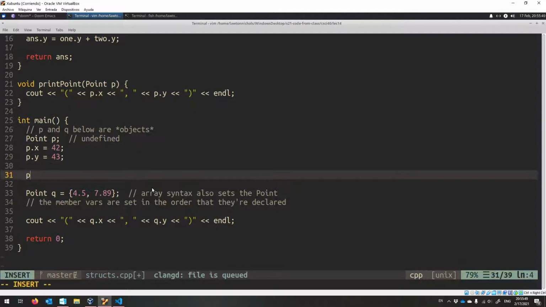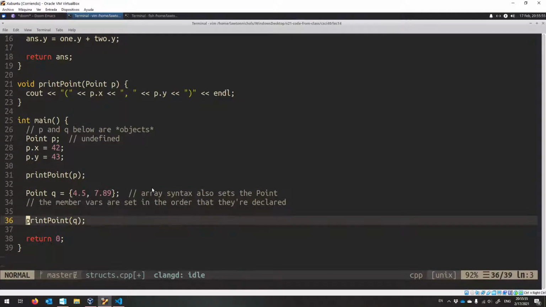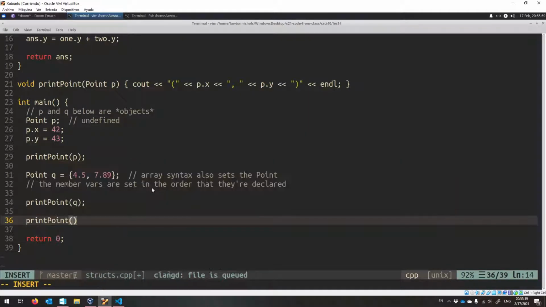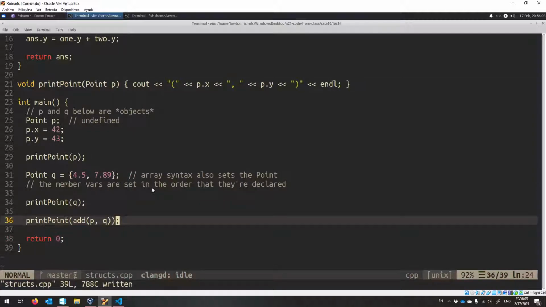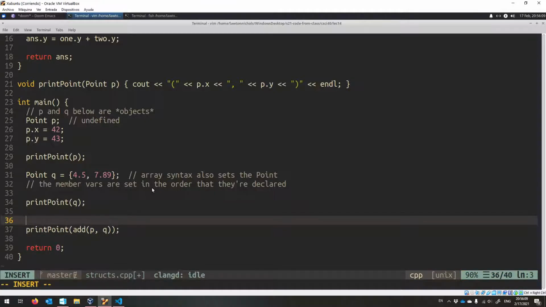And so then we can say print point of our p, and then we can do it for the q as well. Much better. And then we can print point the addition of p and q. Okay, so what this is going to do is it's going to give back a new point and then go off and print it. Or maybe I should just write sum.